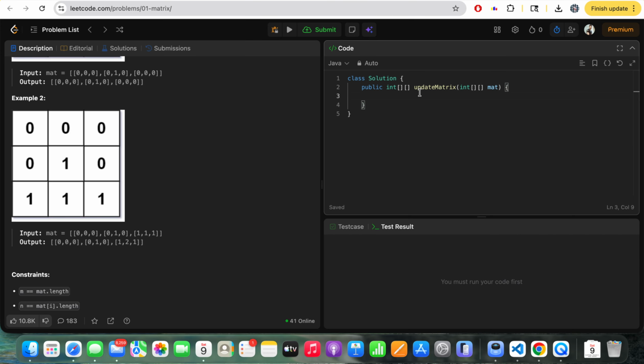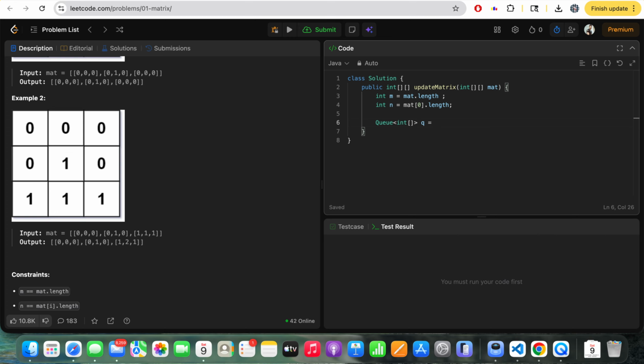So how to solve this problem? The pattern is the same in BFS as well. Let's go for finding the number of rows first. This is the number of rows and this is the number of columns. Now we will take a queue data structure, and the queue will be associated with a linked list.